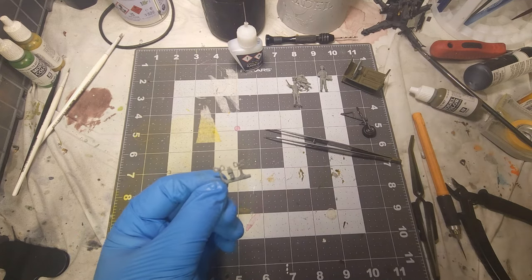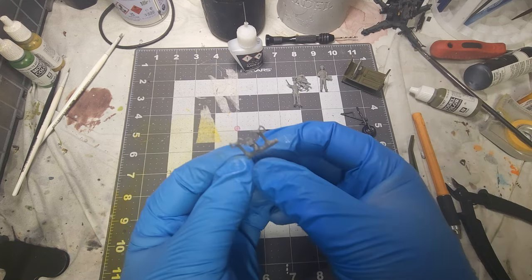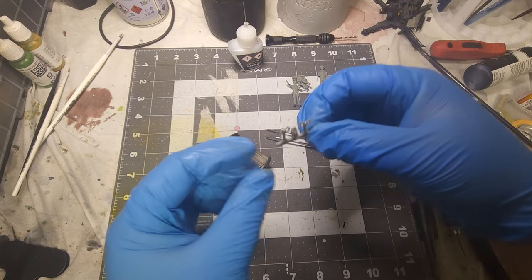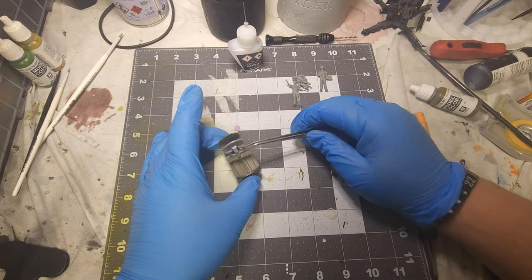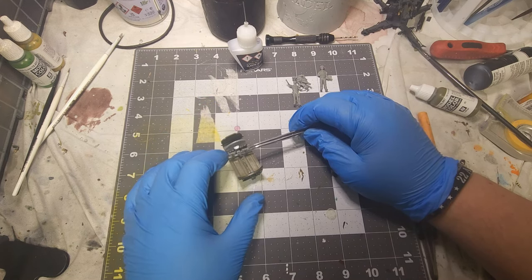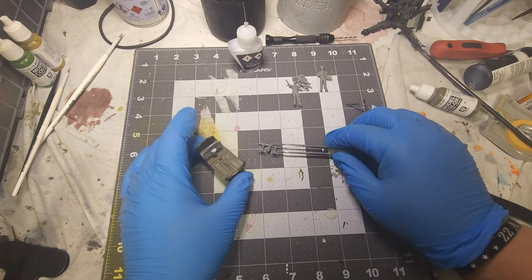I mean, yeah, it's not a complicated thing. Some of you might be like, well, it's common sense, just do that. These are just little techniques that I like to show that I've done. Okay, so what we're going to do now, we're going to take that, we're going to dry fit it. Now, I emphasize the importance of dry fitting in pretty much all of my videos. Dry fitting is going to save you a ton of problems. So there we go. That's how it's going to sit.